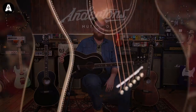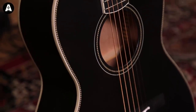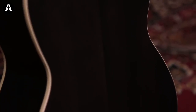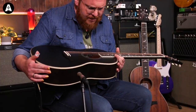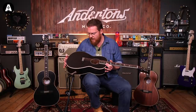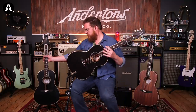Let's look at the different finishes. This is charcoal. So the finish, this colour, continues on the sides and the back and the neck and the headstock and everything else, really. It's got this herringbone inlay. I don't know if you can see this. It's a little bit translucent. You can kind of see the grain through it if you get it in the right light, but it's very dark. So that's the charcoal.